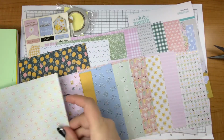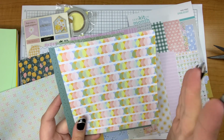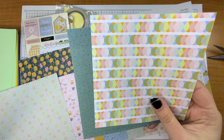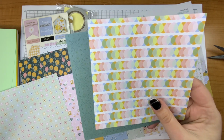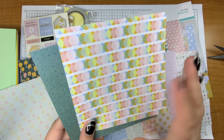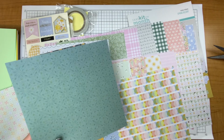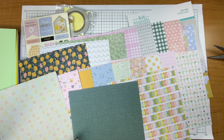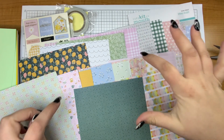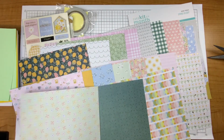And pinwheels. And this pattern, okay, I have seen this pattern on a few different shirts that are coming out for spring. I know I saw it from Isaac Mizrahi and Lori Goldstein, I think is her name. Anyway, they're designers, and this is kind of reminding me of the 70s look with this orange and yellow and green. That is coming back into style, so that's kind of fun that they have it here. We have this dark green that has a very light pattern on it. Let's just see. I'll count up how many papers we have here. I think it's 20. There's 5, 10, 15, 20. Yep, 20 papers, and you get one of each, and they are single-sided.